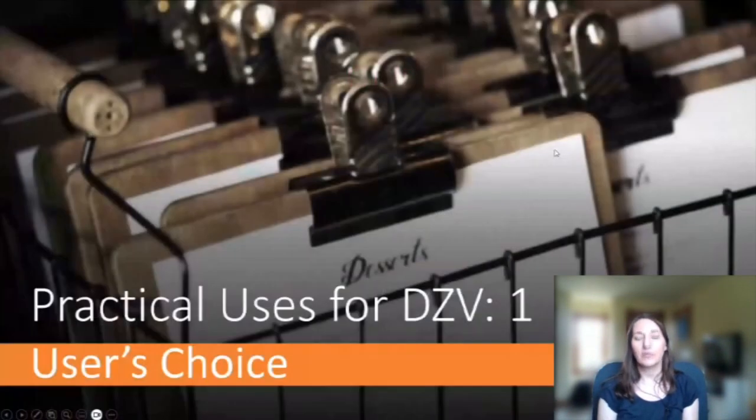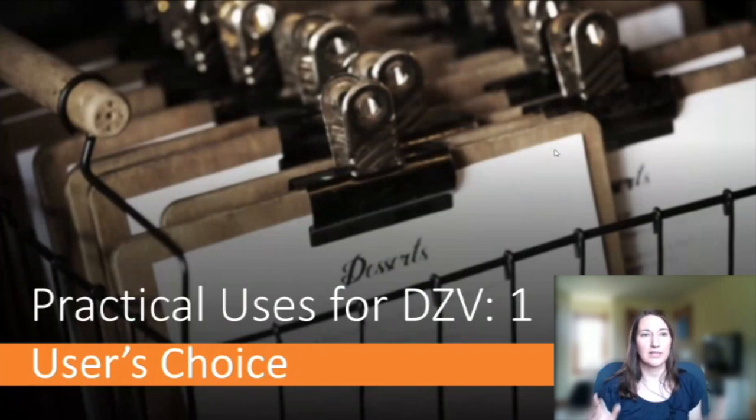So example number one, practical uses for dynamic zone visibility. I'm calling this user's choice. So the examples I showed you earlier were about showing you one or two additional charts based on something that the user clicked on. But I had a situation recently where I was building dashboards for a client, and we already had, I think, 12 dashboards in the series. So adding more was really not what we wanted to do. That would be a little bit too much. But we also had a couple of different ways that our customers wanted to be able to see the data.